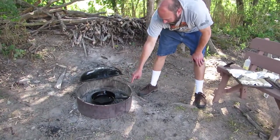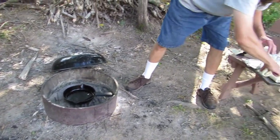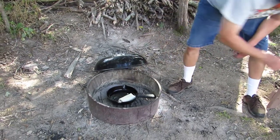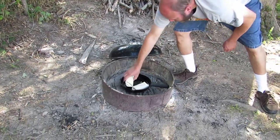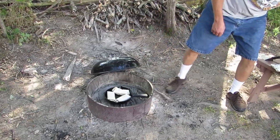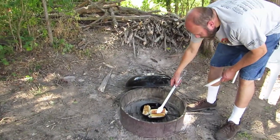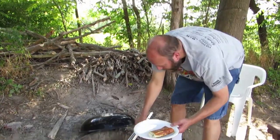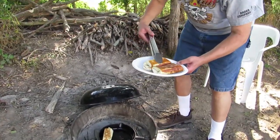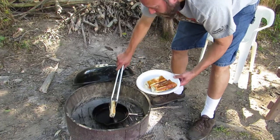Welcome back, here we are - there's my nook. I was just told by my father-in-law I can start hanging some stuff here, so I'm looking forward to doing a lot of videos here. Let's get these burritos on. I got my cast iron down - I got a rib rack in there to kind of keep me off the fire. I didn't have enough bricks to bring over. I'm thinking a couple of minutes on each side and we'll be good, might be even less than that. We'll keep a good eye on them so they don't burn. First three are done - crispy brown and ready to go, nice and crunchy. I'm loving the way they're looking.